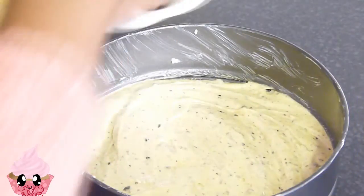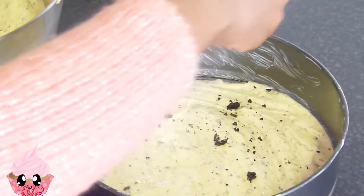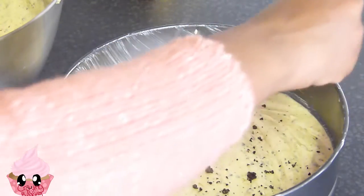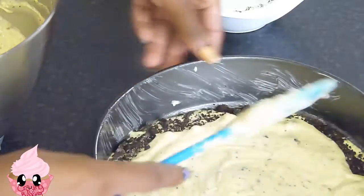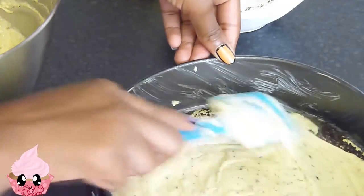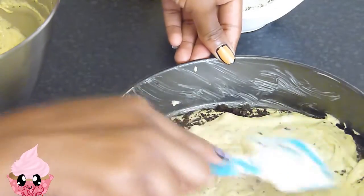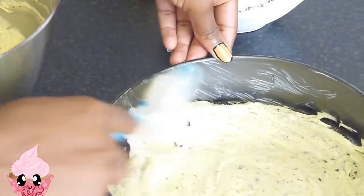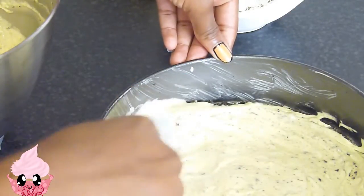Then I'm going to get some more crushed Oreos, and you can use as many crushed Oreos as you want in that 28 Oreo range. And then I'm going to get another 1/3 and put that on top, and then I'm going to spread that out to make sure that it just covers the top layer of Oreo.